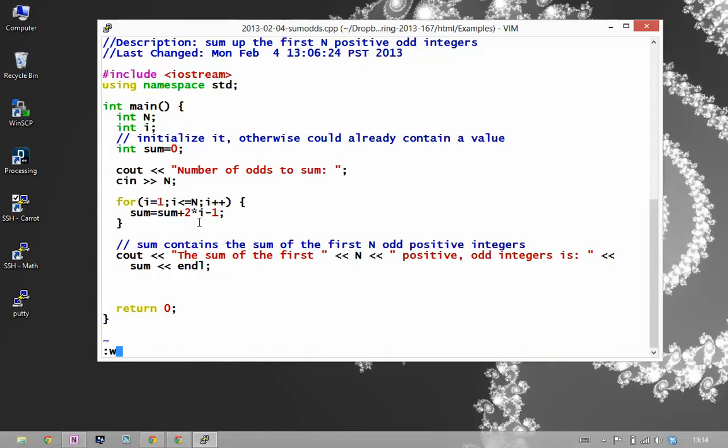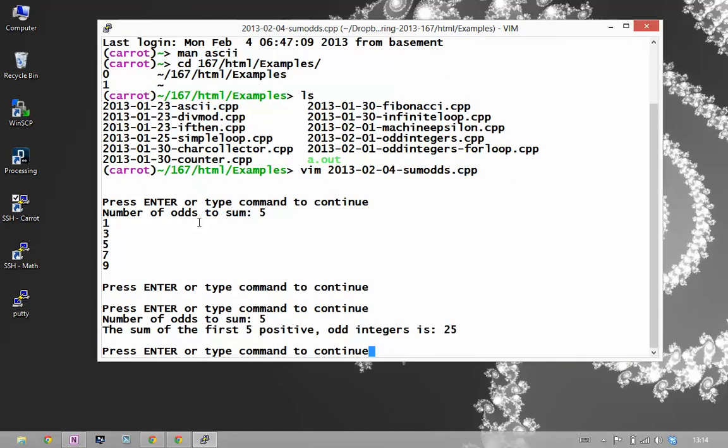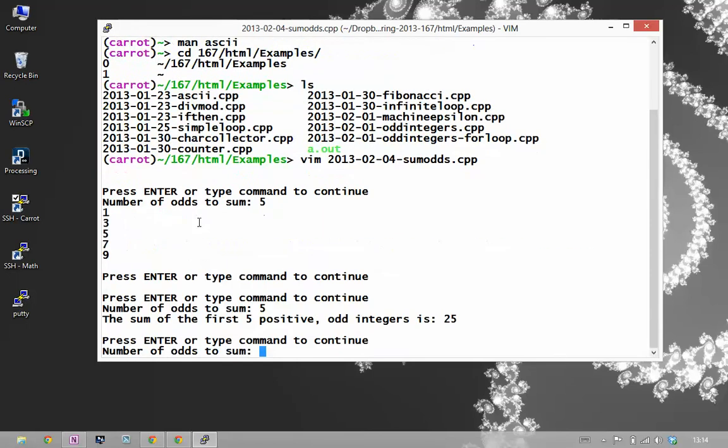Let's see how that looks. Number of odds to sum, 5. The sum of the first 5 positive odd integers is 25. That looks good.